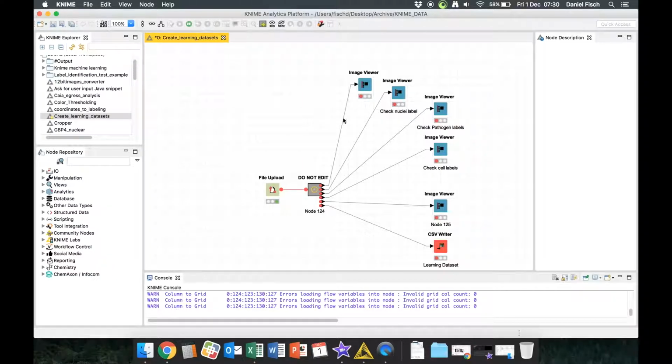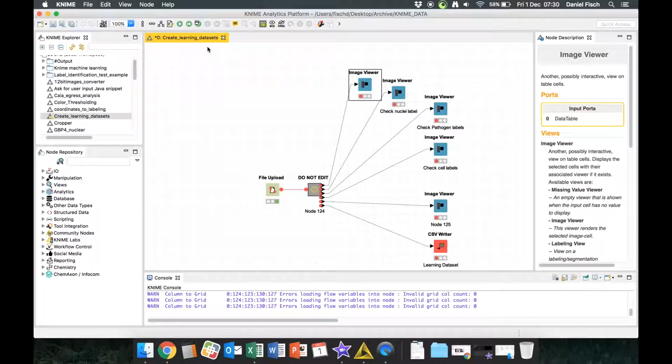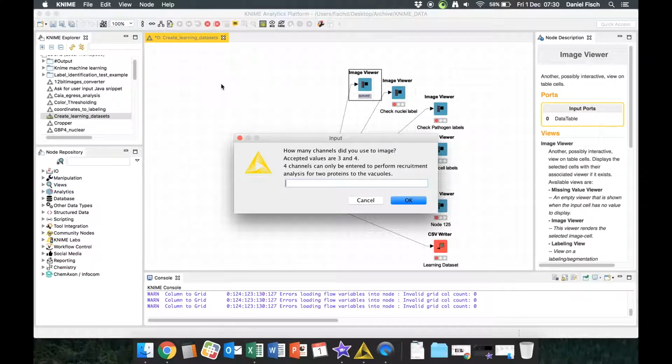So let's first check how our images look. We can execute this little node up here. It's an image viewer. Then again, the program will ask you what you did to be able to classify the data correctly. Here I imaged with 3 different colors.